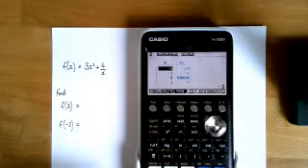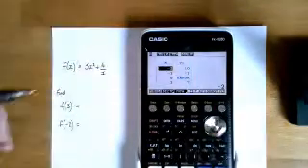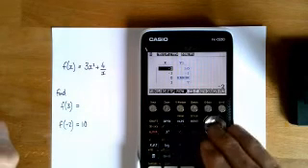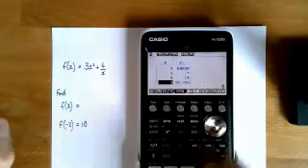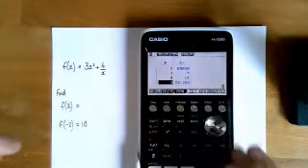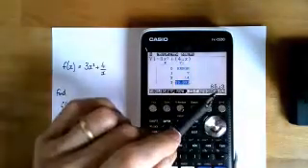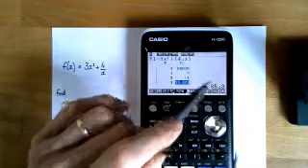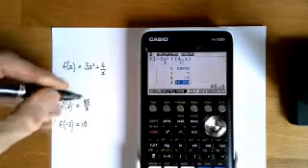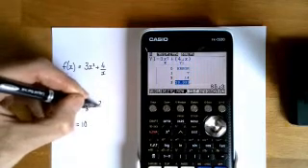And there's my table. So f of minus 2 is 10. And f of 3, well, that's a rather horrible looking number. If I highlight that number, here it gives it to me in fraction form. So working out the two, I can work out that that must be 28 and a third. I'm sure you could work that out.